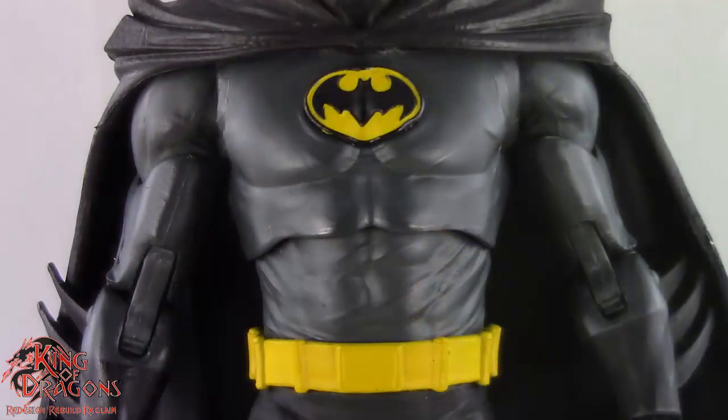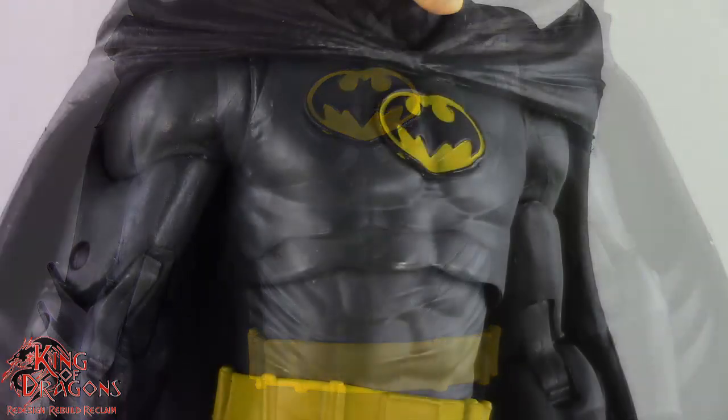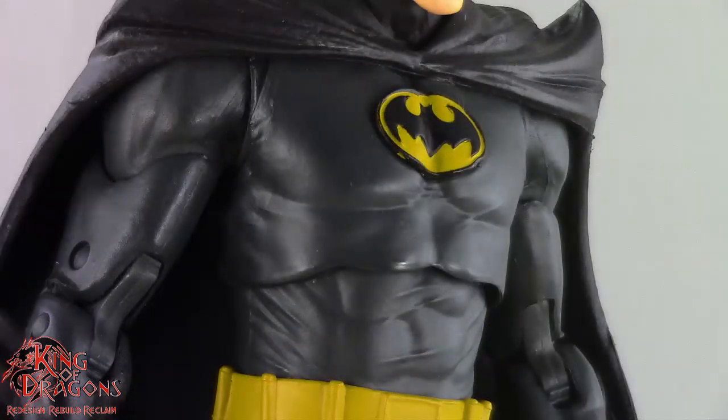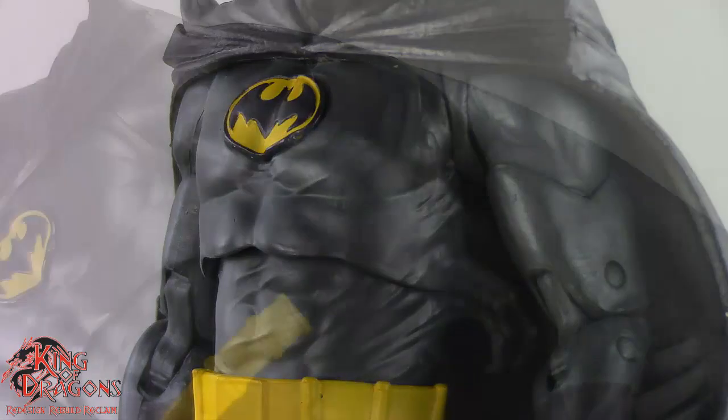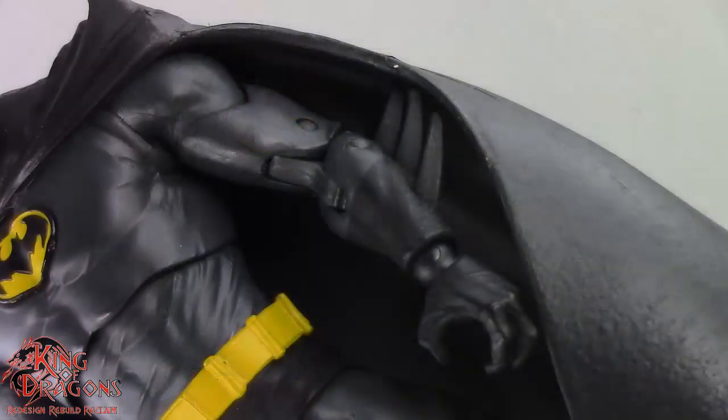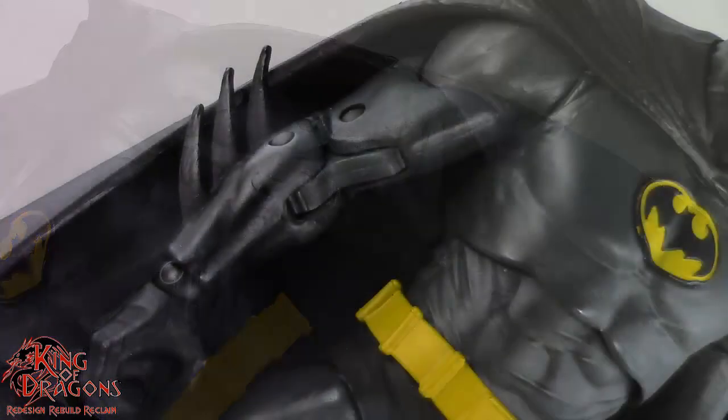As far as his body goes, he is utilizing that 3 Jokers / Hush Batman body build. I absolutely love the classic oval for his bat emblem, and it looks fantastic here. And he is wearing a very dark gray undersuit, which looks fantastic. And because it uses the 3 Jokers body mold, it has a lot of nice wrinkles in the design. He is using the Hush Batman arm, so you can tell that it has that really 90s look to it.